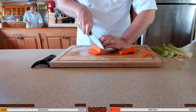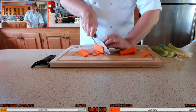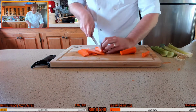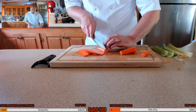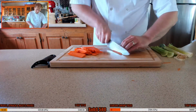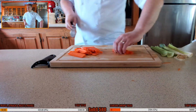And with the carrots, it can tend to be a little bit more, what's the right word for it? Tough, fibrous kind of. The middle bit can be a little bit kind of thick. So when you get to the halfway point, instead of trying to slip and slide, just turn it on the other side, and then you can just pretty much slice your way through. And then once you've sliced them all up, you basically want to cut them down into a nice julienne. Just nice little kind of matchsticks, ready for your spring rolls.